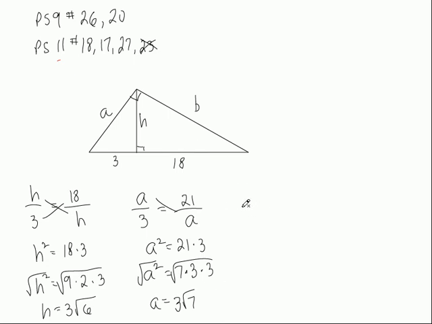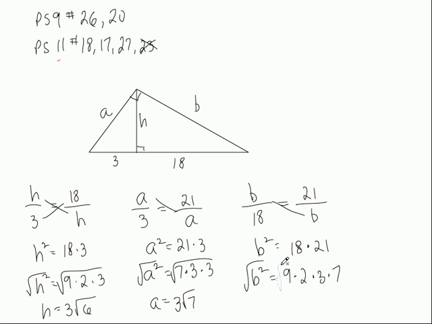Let's do B. B is the same type. We're just going to put one different number in there. B is a geometric mean between what? Between 18, the side that's closest to B, and the whole thing. What's the whole thing again? It's 21. So it's the same style problem. B squared equals 18 times 21. I am not going to go 18 times 21 and get a big old huge number because I know I'm going to take the square root eventually. So that's 9 times 2, right? And that's just 3 times 7. We're going to take the square root of everything.